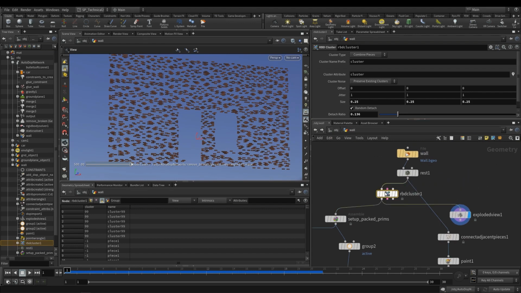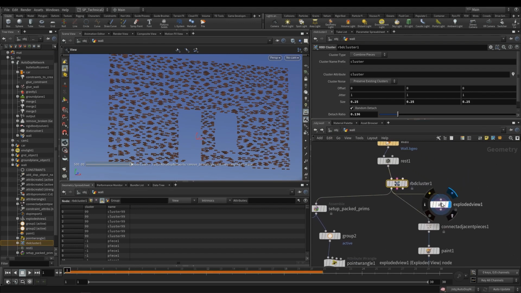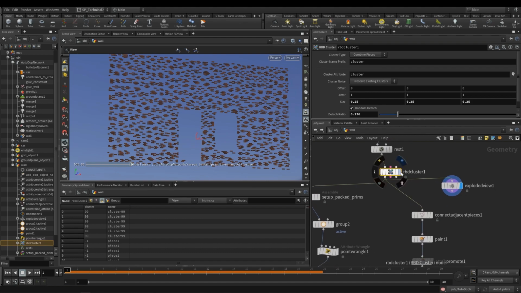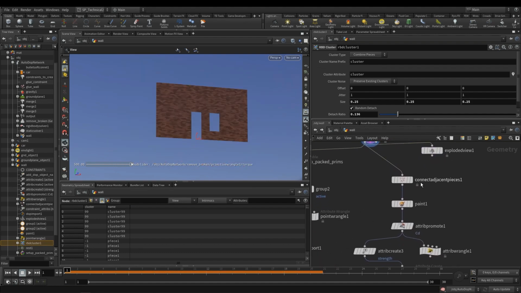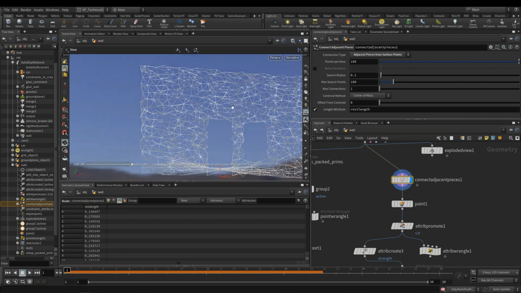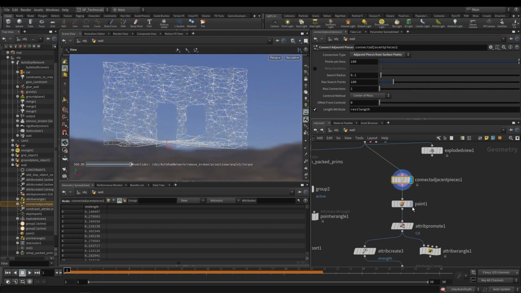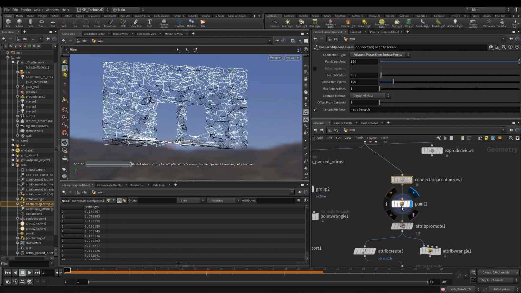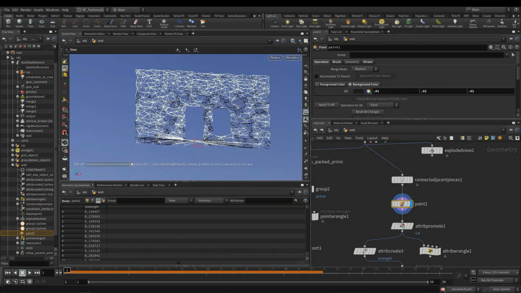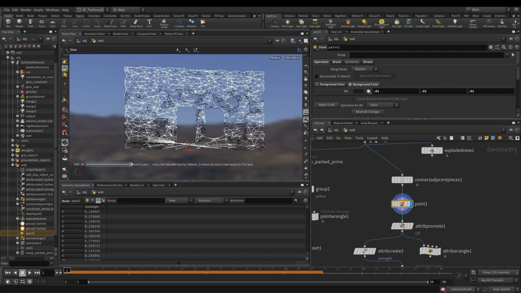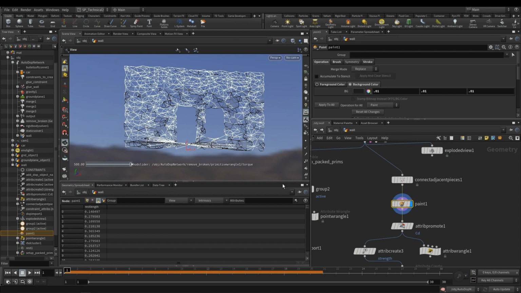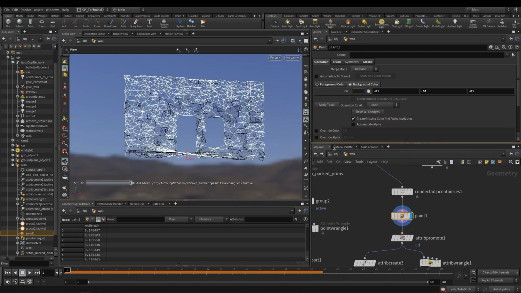Now, let me just connect that into these other branches. Now, there's a slight problem with doing this. Now that I've created these clusters, I've actually created a new constraint network for them. And since I've now created a new constraint network, my paint doesn't work anymore because it's all been shuffled up. So I'm going to have to repaint my glue here, my glue strength.